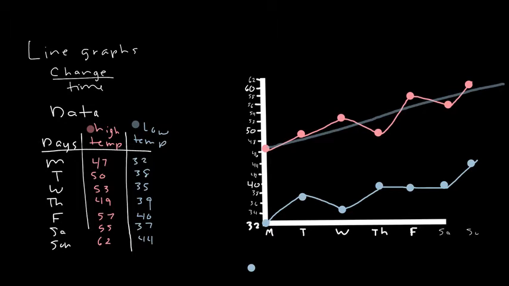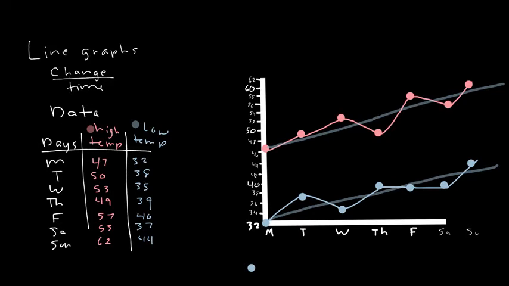And so I do the same thing down here. I try to fit half my dots in between. I see that on average, it tended to get warmer, even on the average cold temperatures. Now that is good for showing me increase and decrease on average, without really worrying about how it was really hot this day and really cold that day. It's telling me on average what's happening over a period of time. Okay, and so that's kind of the basic idea of how to make a line graph.